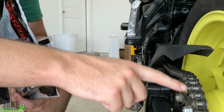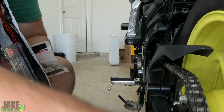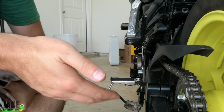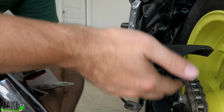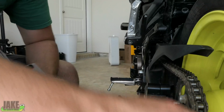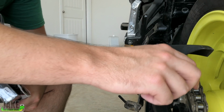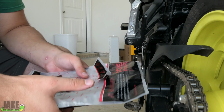This is the OEM chain that came on the bike, and the bike only has 5,000 miles, so the chain really should be in just fine shape. But if we look at it here, you can see there's a lot of little rust spots on it. There's definitely some links that are getting kinked up. I don't know what I could have possibly done to make it like that. You could clean a lot of the surface rust off and probably keep this thing going, but it does have slack already in it. It's making a lot of noise, and a lot of these rollers are even kind of loose if you feel them. I just figured while we're doing all this other work, I would like to go ahead and just throw a new one on there.